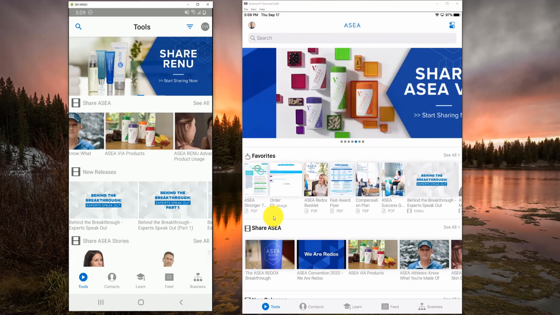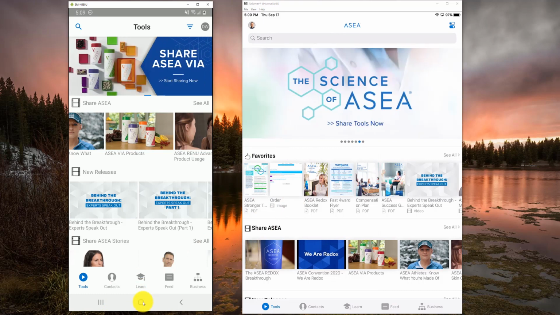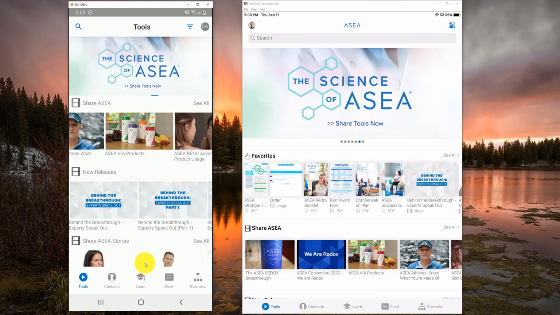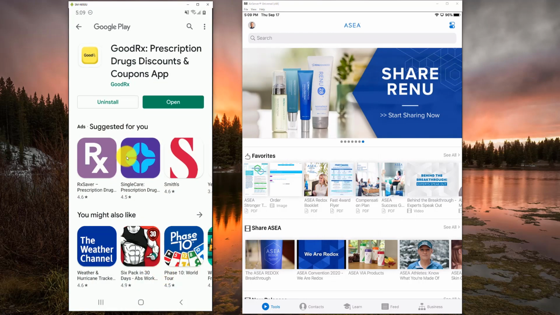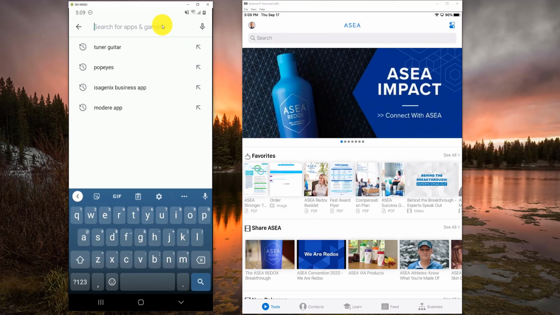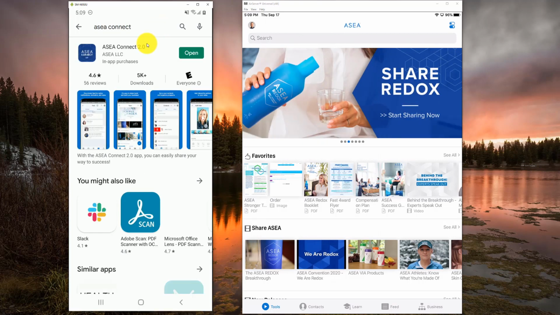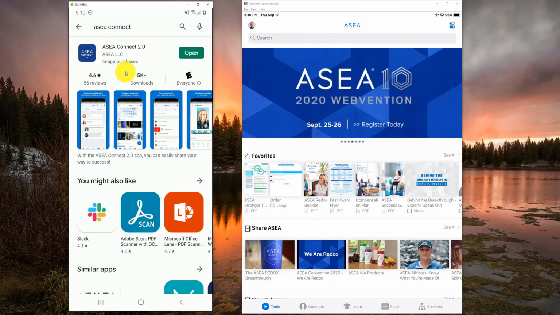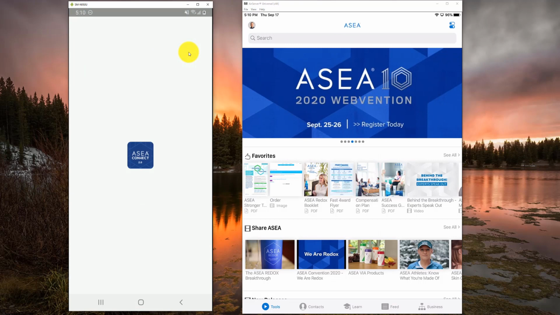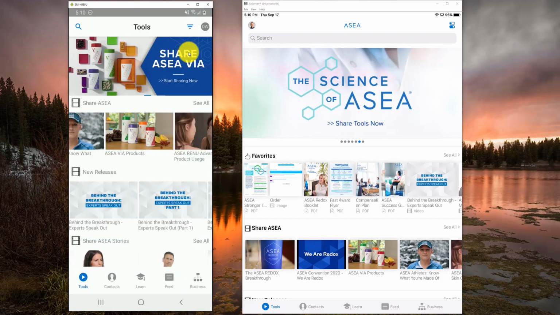So first things first, downloading the app. If any of you guys are still on ASEA Connect 1.0, I do want to encourage you to go to our app stores and click on your Google Play Store or the other app store, and I believe I just call it App Store there for the iOS devices, and search for ASEA Connect up at the top there, and you'll be able to find this nice blue icon, and it'll say ASEA Connect 2.0. That's what you need to be looking for here today to get the app. And so if you don't have it, please grab it and try to follow along with me with some of the things that we're going to talk about.